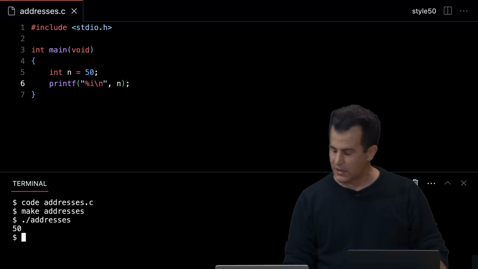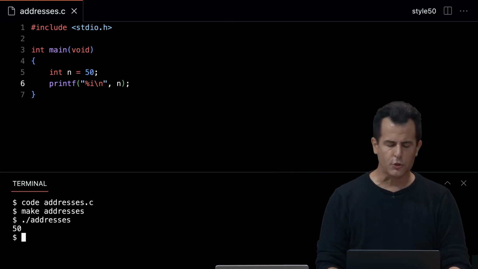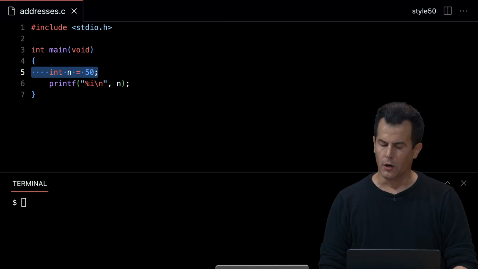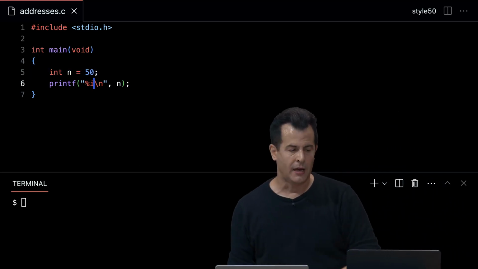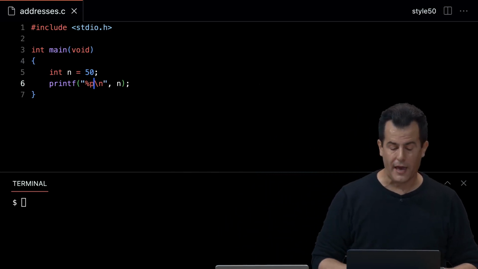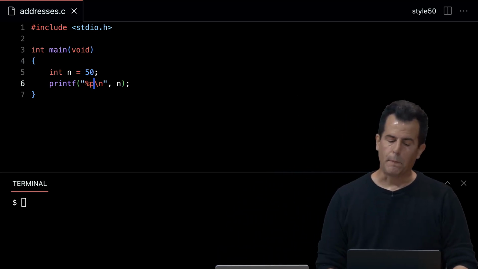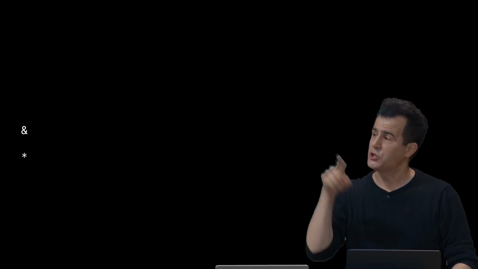So what do I mean by that? Well, let me go back over to VS Code here. And let me go ahead and change my program to be ever so slightly different as follows. I'm going to still declare n just as before to have the value of 50. But instead of printing out an integer per se, I'm going to print out an address. And it turns out the format code for that using printf is %p. And if I want to print out now the address of n, recall that I have these two new capabilities, the first of which is germane. The ampersand will get me the address of n.